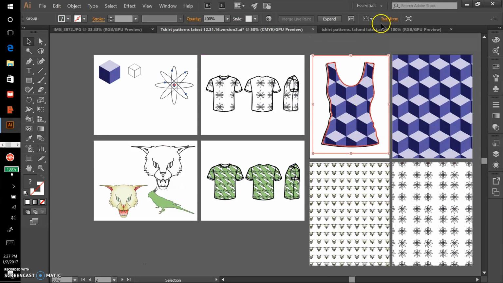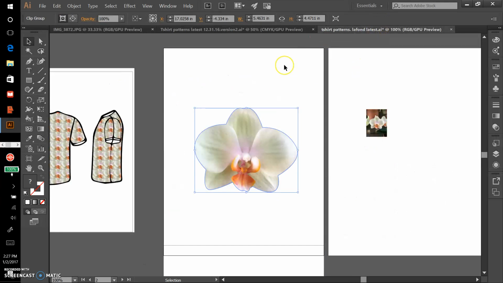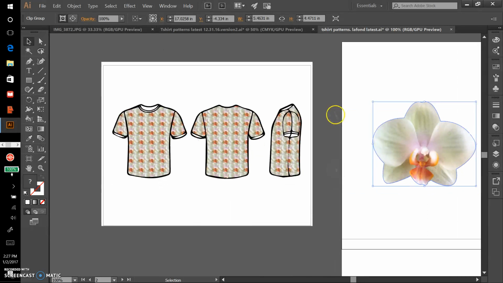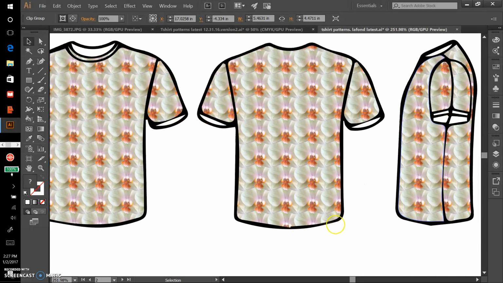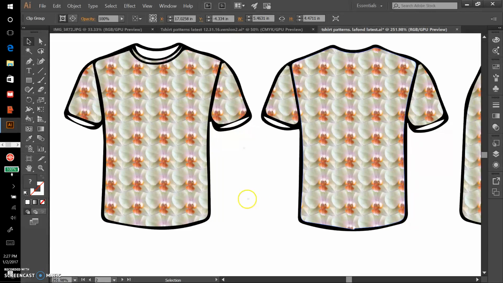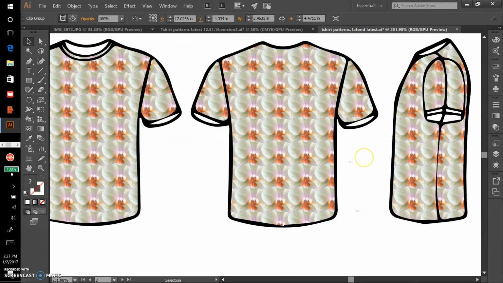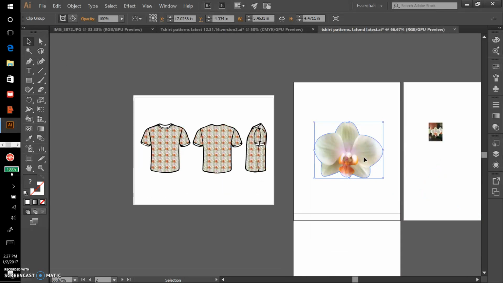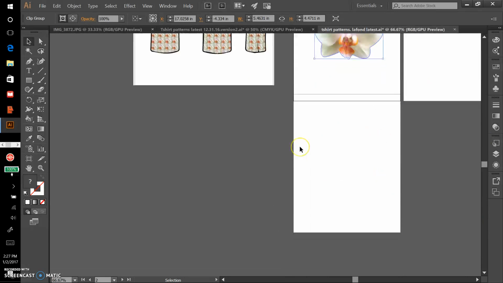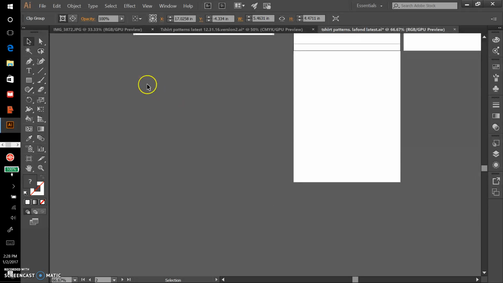So I'm going to switch over to this file where I've done that. So to give you an idea of what's going on over here, here we have obviously an organic design, an organic pattern made up of some flowers. So basically what you want to do here, and here's some of the artwork that I used to create that pattern, but I want to show you how to get there.